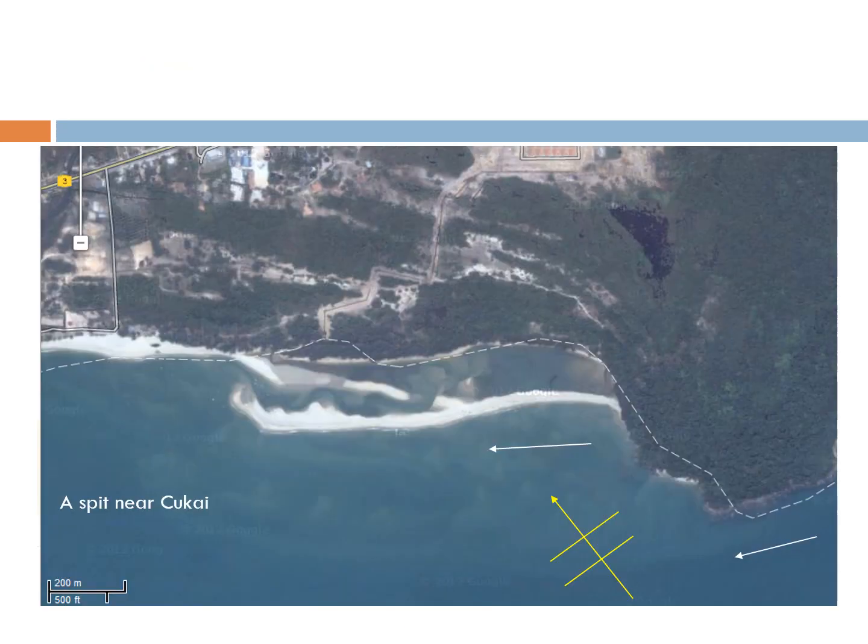This figure here shows an example of a spit observed near Chukai on Google Earth. Based on the observation, we can deduce that the longshore transport is moving in the left direction, and the sediment source may have come from the right hand side here, and it travels across the headland and begins to form a spit over time that has grown to be quite long, and also it curls inward, possibly due to the wind action.